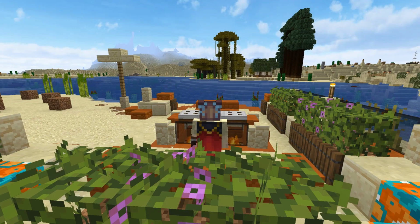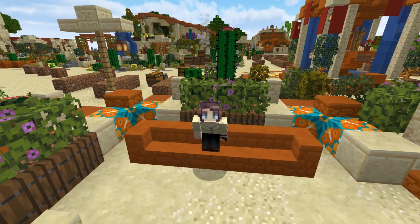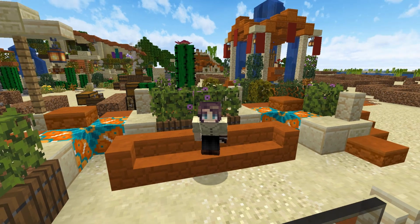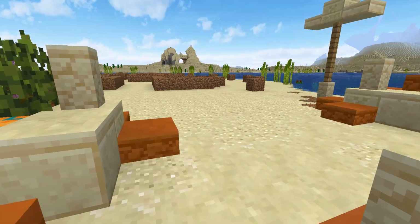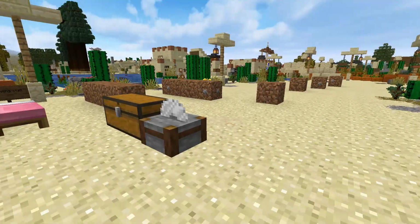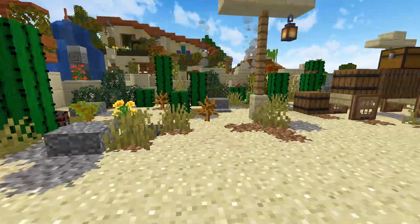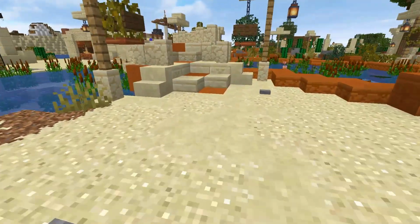And something else that might be cool. I mean, you don't need fire in a desert, but it's still nice and warm and cozy. How about a tour? A tour of what I've got so far and what I've been up to. We'll just take a look around. You've seen all of this over here. There'll be more stalls, some more shopping bits here and there. And who knows, maybe villagers will just randomly pop up like they've been doing.